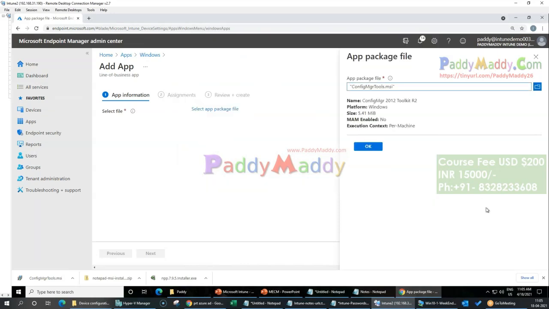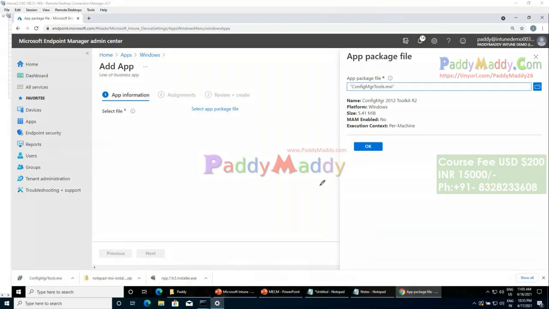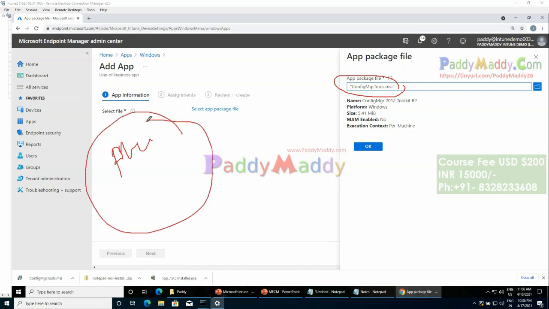Now a question comes to you. It should come to your mind that, hey, I never have only one file. Let's take an example. I might be wrong, but say you are pushing some software like Photoshop. Yeah, it has multiple files, and one file called setup.msi. In that case, this is not going to work.